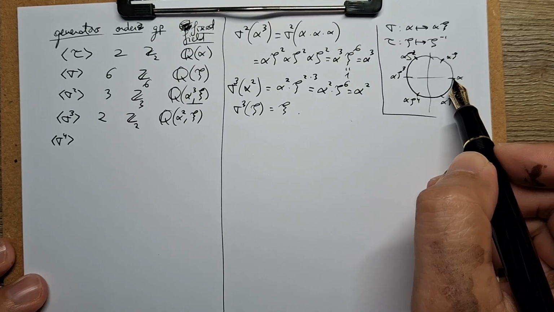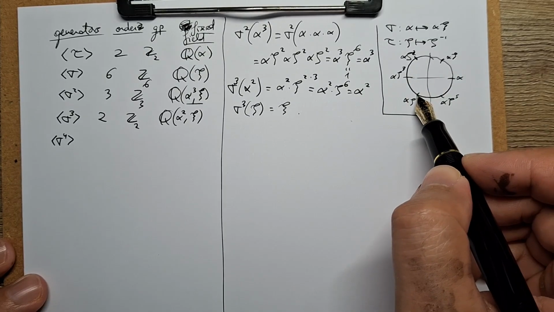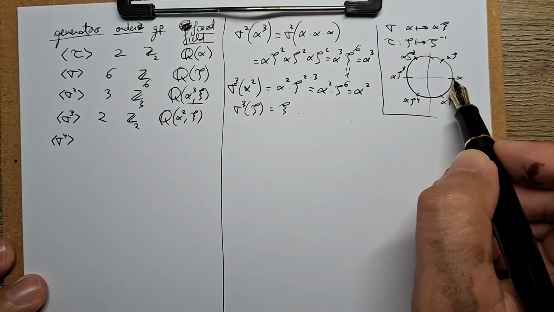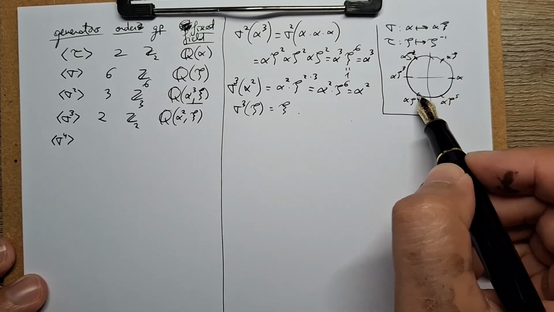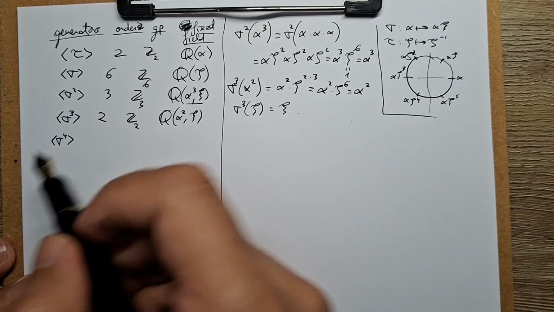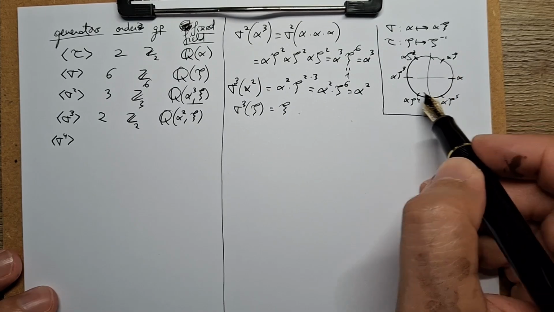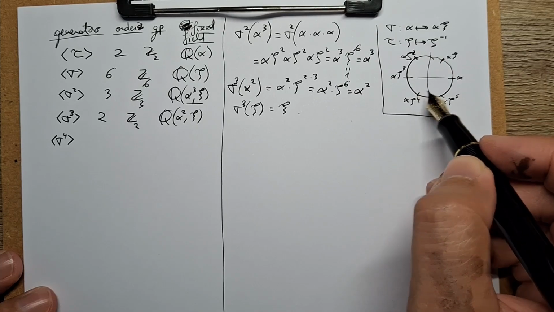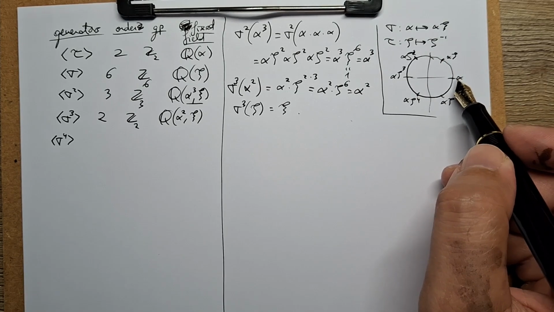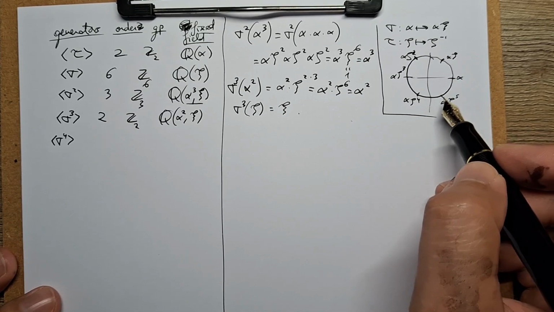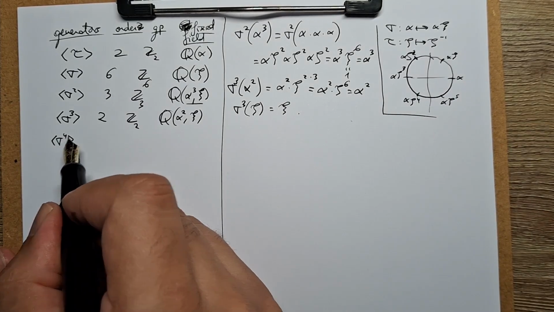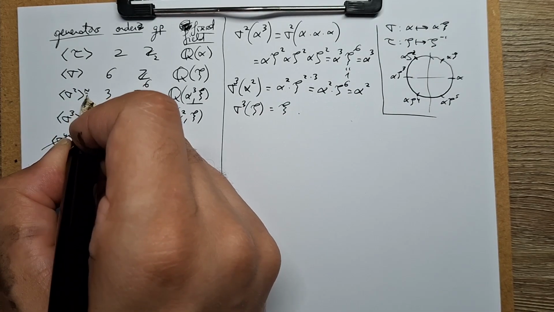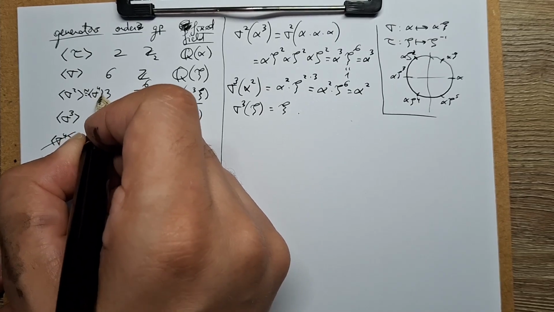Sigma to the power of 4 means that 1, 2, 3, 4, we are here. 1, 2, 3, 4, we are here. 1, 2, 3, 4, we are back here. So we have the same 3 elements that we had when we did sigma to the power of 2. The only difference is that now we are kind of going backwards. So applying sigma 4 to alpha lands us here, which is the same as applying the reverse of sigma squared to alpha, which is also going here. So this is not a new subgroup. This is what we already had with this one.